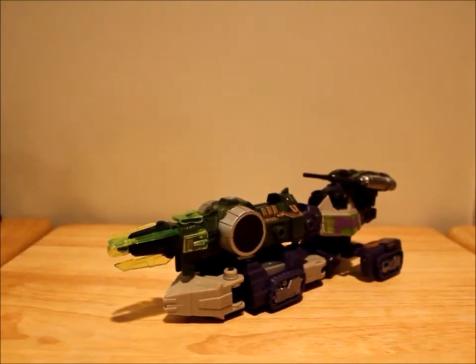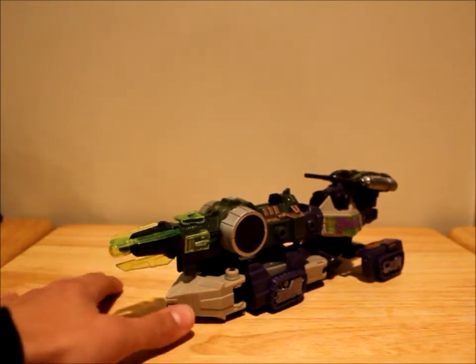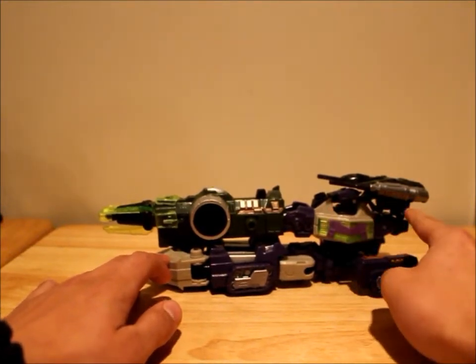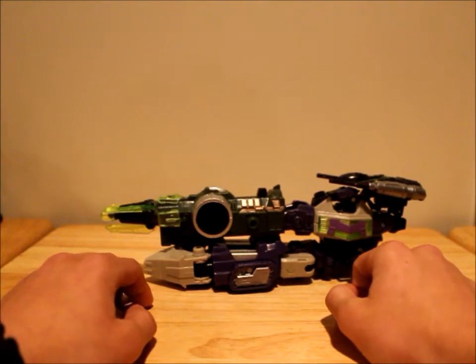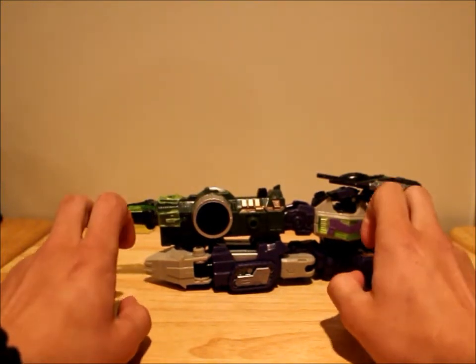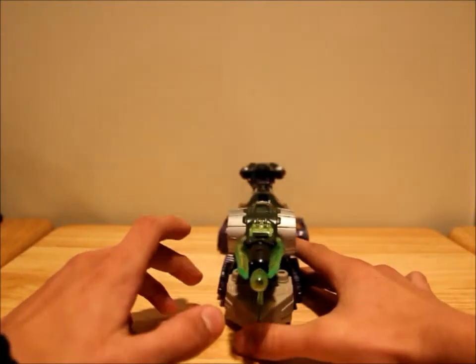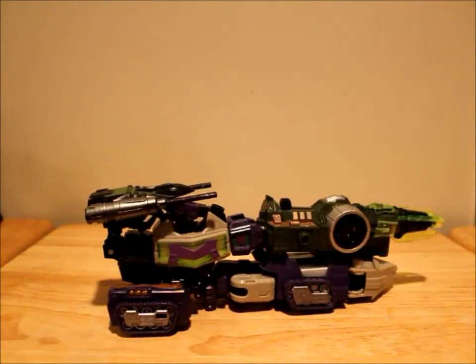So that's the box — just wanted to show that off because I did get it in the box, if you saw my NJCC haul video. Here we have Shock Blast. He is a Cybertronian tank, or a tank because Hasbro tells us that's what it is. You can kind of see how he transforms already — there's his head, his arm, his other arm, his torso, his legs. Not the best 'tank because we say it is' mode. There are a lot more believable Cybertronian modes. I'll only buy it if I see it facing this way, because then it kind of looks like a tank. But if you see it straight up from the side, it's just a folded up robot.